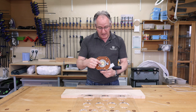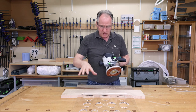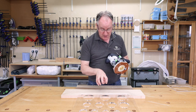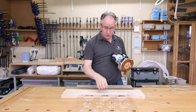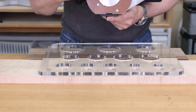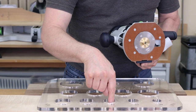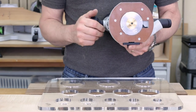So we've got our brass inlay kit centred up on the base of our router to match up with the spiral cutter. Now we need to decide what shape to use — it could be a template you bought or any shape you've produced yourself. We're going to route a hole in, let's say, our tabletop, and then cut a piece of inlay out of a different material to drop into that shape. Decide whichever template you're going to use.